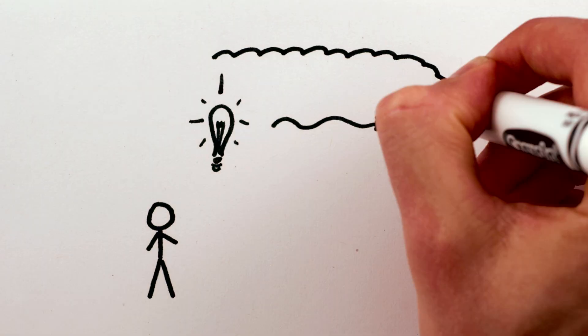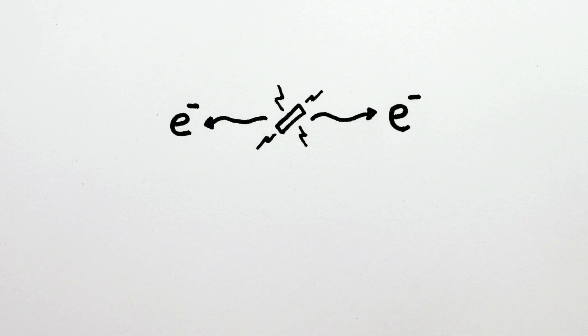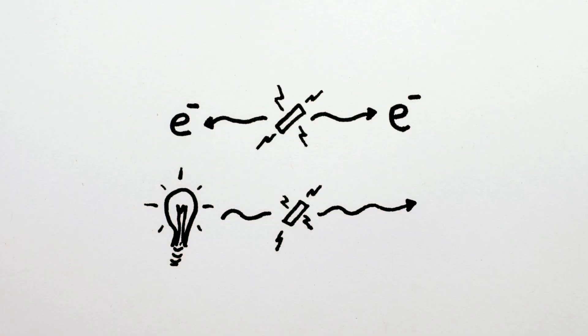But isn't a photon a particle of light, and not a force? Well, once you have the idea of an exchange particle, you don't actually need the electrons at the endpoints anymore. You could just have that particle moving through empty space on its own. That's why photons are both the particles that mediate the electromagnetic force and bonafide particles on their own.